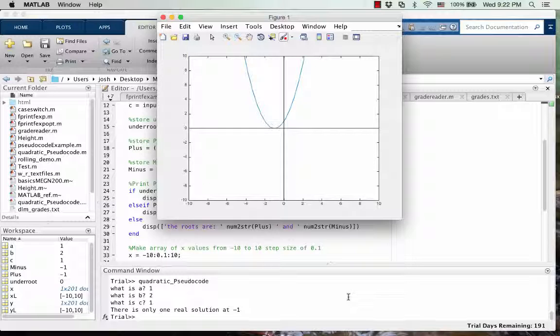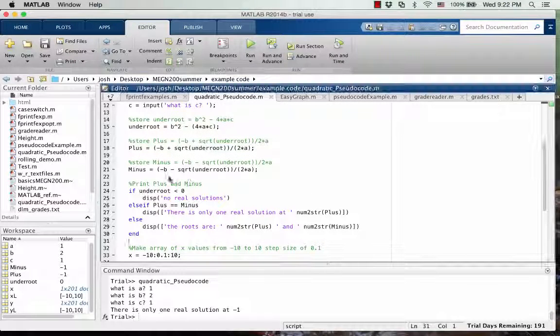I hope that video helps you, and just to recap really quick, you're always going to do the if statement first. You can put as many else ifs in there as you want to, then finish with an else, and then always end it.